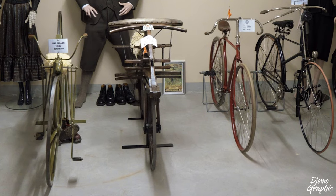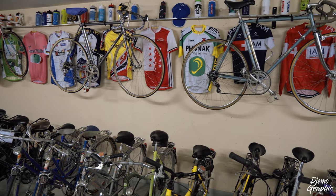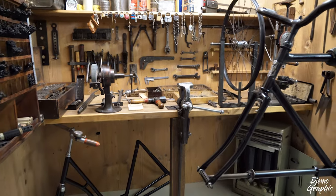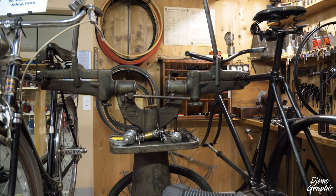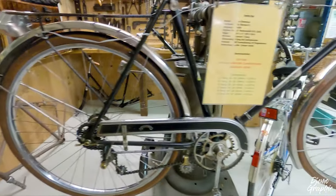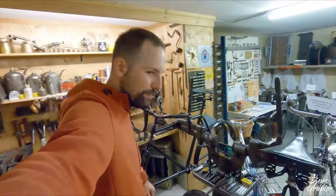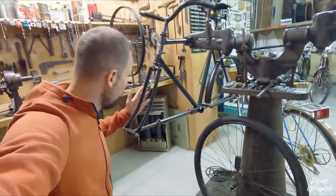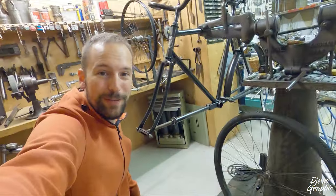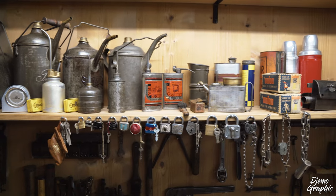Bicycles didn't change too much over these decades, which actually shows that the design has been pretty good from very early onwards. And then here we have a repair station. So you can see a bicycle is mounted to do the necessary repair works. And then on this side, you can see here the wheel is missing, it was taken out, and then the bicycle is ready for repair, and for that they would use these tools.